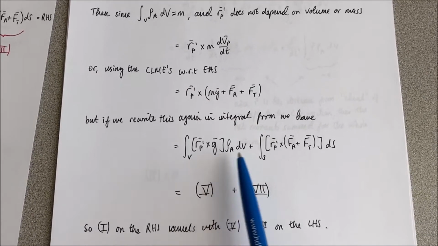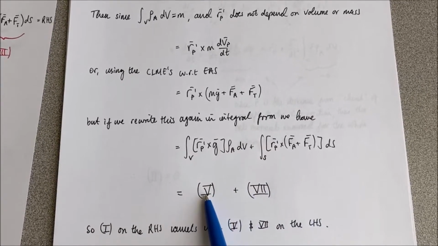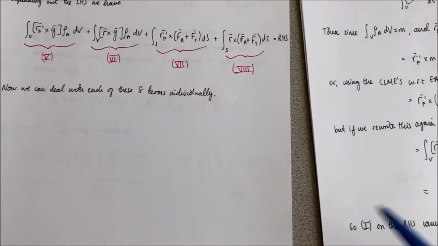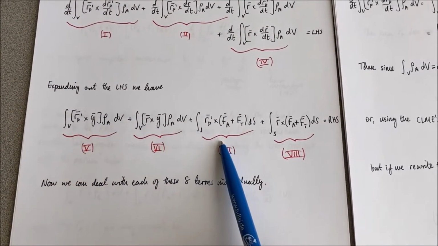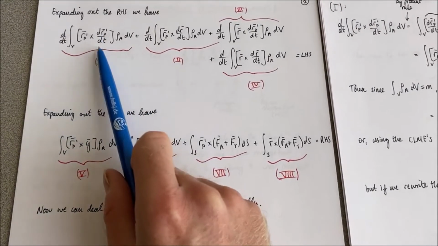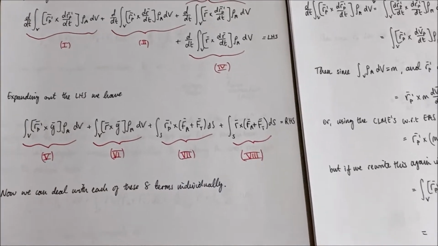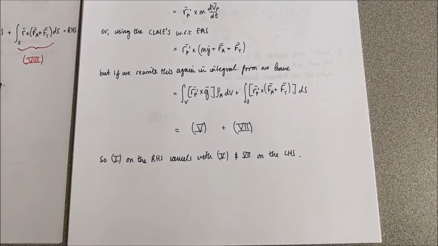And we see that what we're left with, these 2 terms, is in fact the terms numbers 5 and 7 from the left hand side. 5 and 7. So what we've just shown is that 1 will eventually cancel with 5 and 7. So let's move on to term number 2.